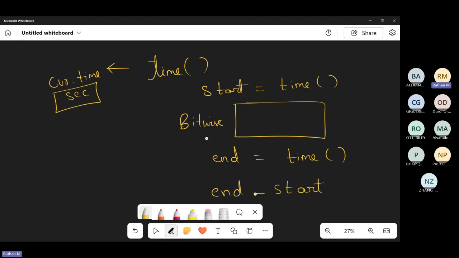This will give us information as to how much time it has taken to perform this particular operation. It might not sound like much. It might sound like, hey, this is going to take just a few milliseconds at worst. It's not going to take quite a long time. That is completely understandable. I totally get the point in that sense. However, when we start working on Python, when we start working at a larger level, every millisecond counts.